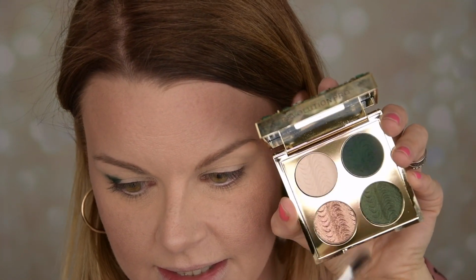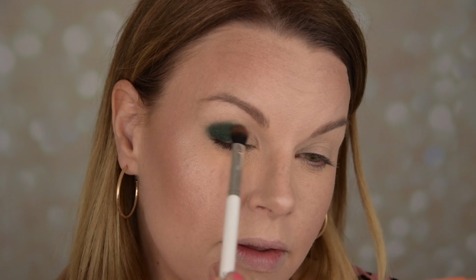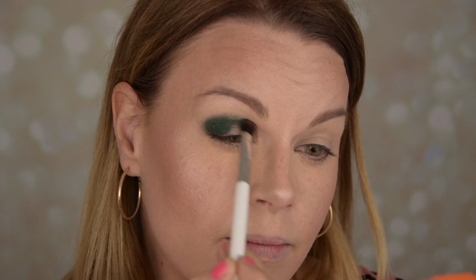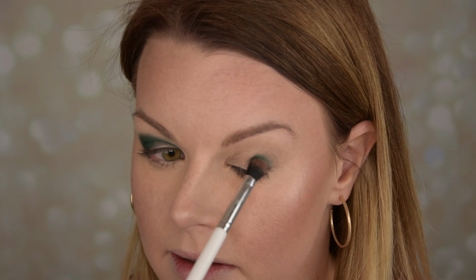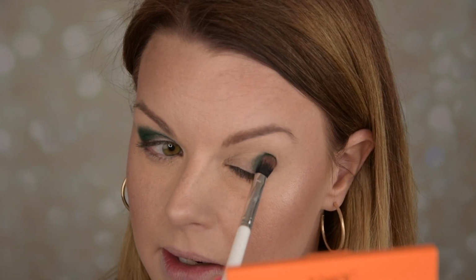I don't know if you can see here, but it is very, very pigmented. So I will try to be a little more careful here. I am a little bit afraid of this. I am going to cut the crease as well, but oh my god, this is pigmented. Maybe I took too much. I'm gonna do the other eye as well and see how this... I have a little bit of fallout here, but I will try to be careful to not mess this up. This is so pigmented, this green, but it is a very beautiful color though, as you can see.